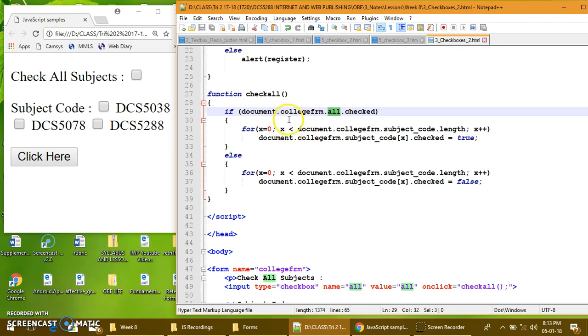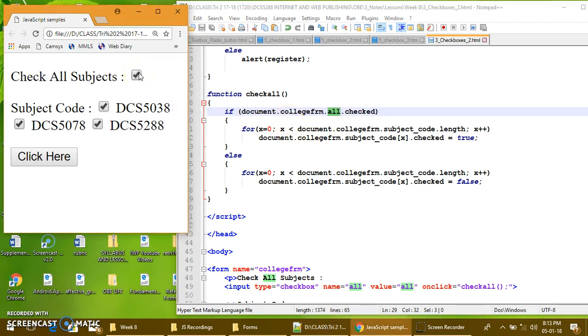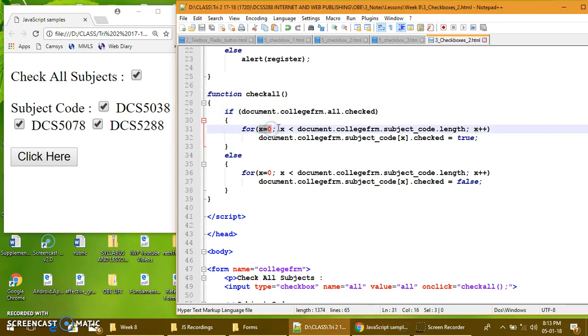Now if it is checked, I'm supposed to check all the subject checkboxes. For this purpose, I'm using a for loop. I'll start from 0 and go up to how many checkboxes I have, and for each of the checkboxes, I put checked equals true.